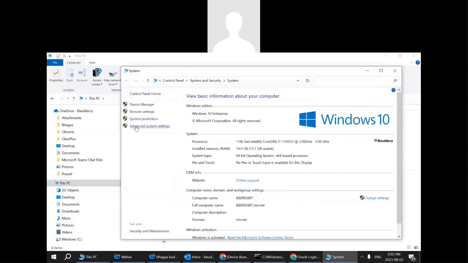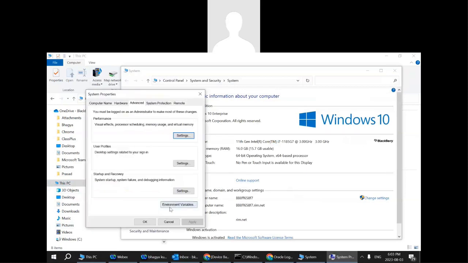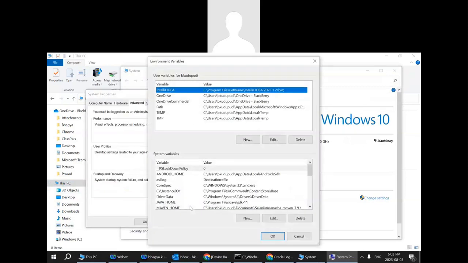click on advanced system settings, and here you could see environment variables. Just click on that, and don't touch any user variables, go with the system variables.